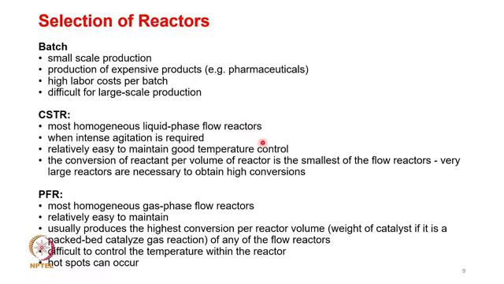So, now look at the second case. You can see that the CSTR is typically used for most homogeneous liquid phase flow, and you need intense agitation, because there is an assumption stated that at every point in the reactor it is well mixed. As a result, you need an intense agitation inside the vessel, and it is fairly easy to maintain, with good temperature control. Why? Because it is well mixed. There are no isolated temperature spots that would eventually lead to a runaway reaction.